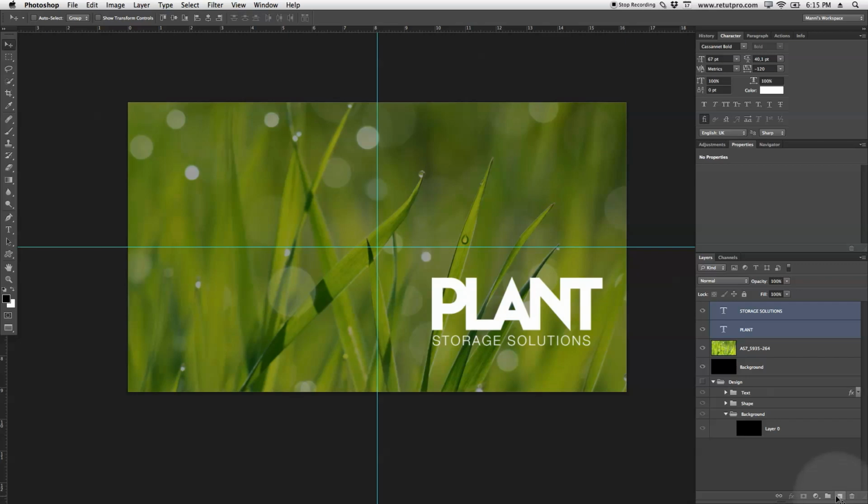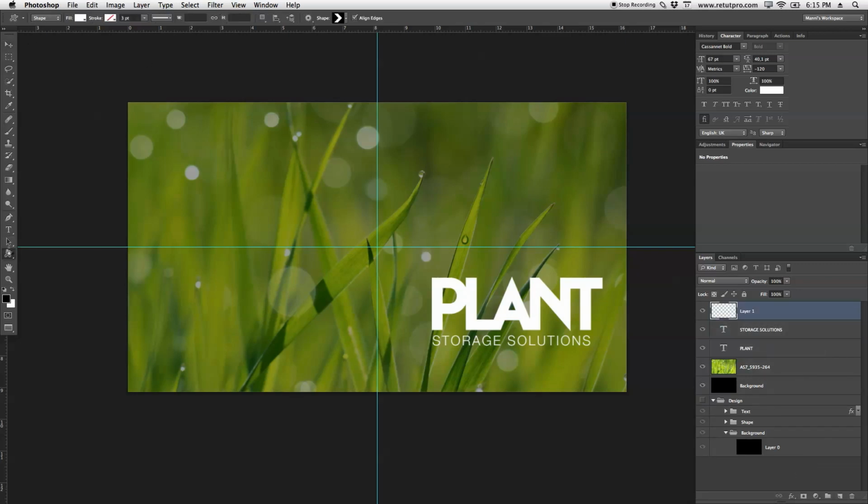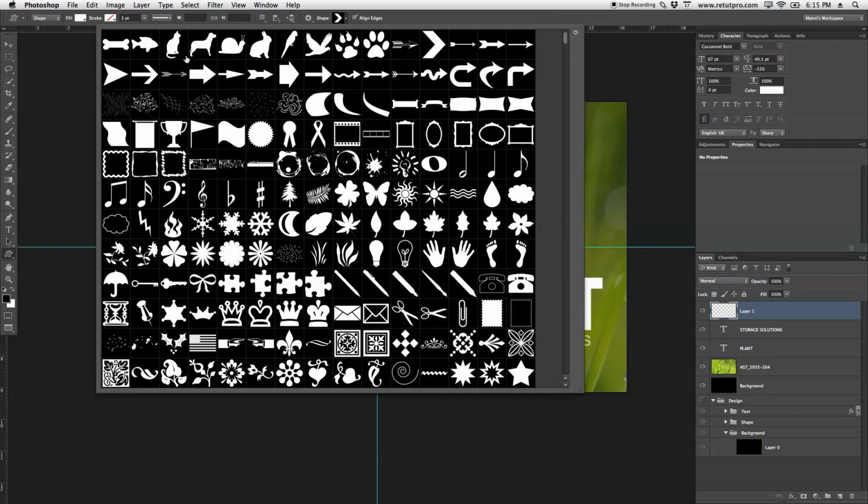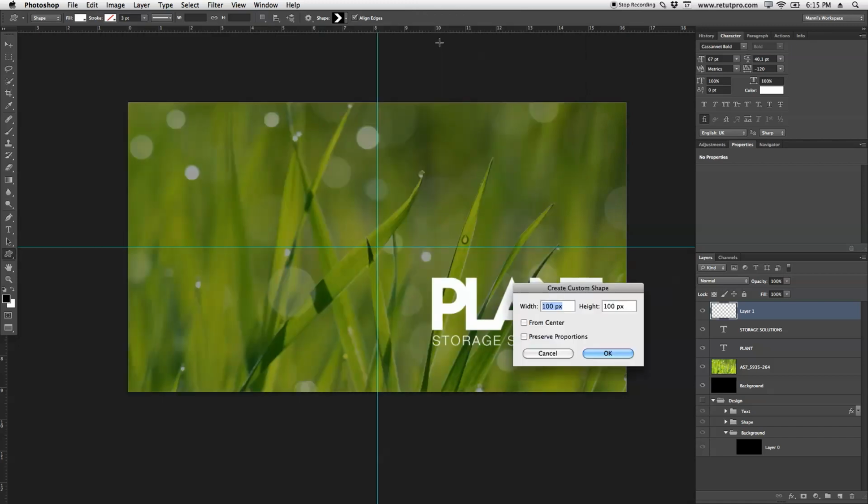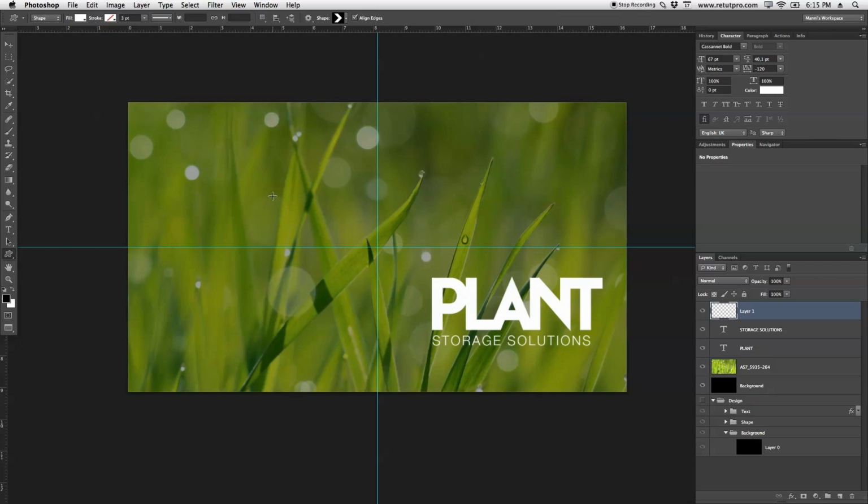So first of all, I'm going to create a new empty layer. That's going to be my first shape. Then I'm going to go back to the shapes tools over here, back to the shape library, and Photoshop has a standard shape that you can get in your shape library, which is basically this arrow over here. So I'm going to double tap on that, select it, hold shift on the keyboard now so it's equally expanding, and first of all I'm just going to make a nice big shape over here.